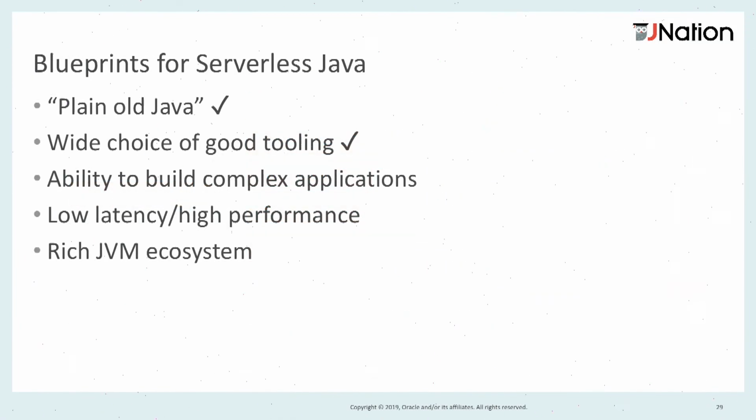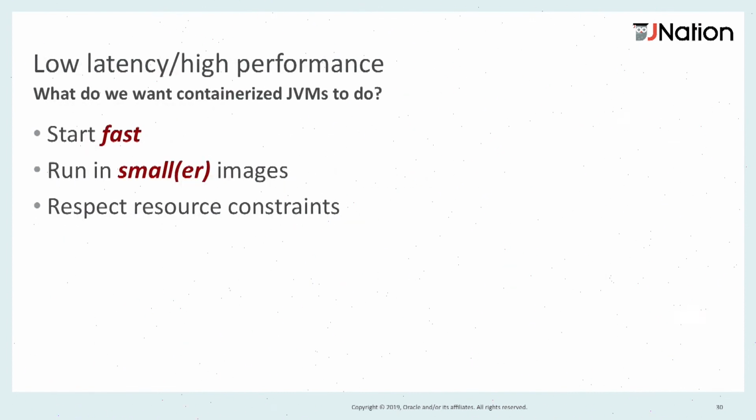With serverless Java functions, we have the ability to build complex applications. Now, the FN Flow API is not a generic API. It's only when you need to compose together multiple functions that it makes sense to use the FN Flow API. So yes, we can build some types of complex applications, but obviously I'm not saying that you can use serverless functions to build any type of application. That's certainly not true.